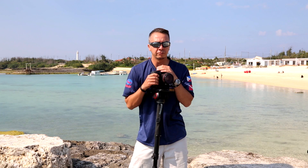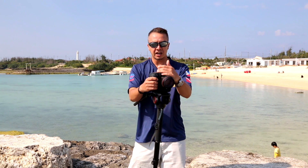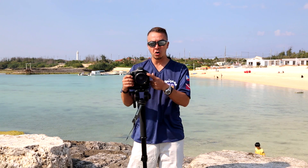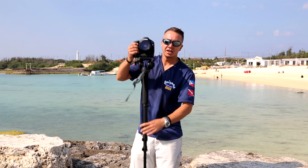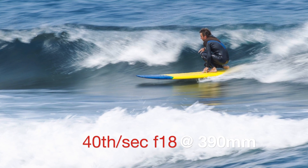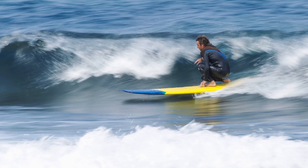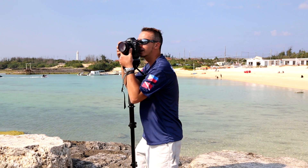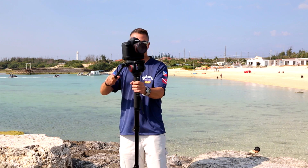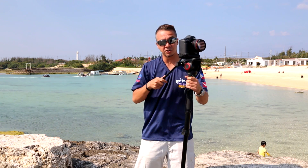I was able to get shots in the range of 1/40th of a second with a 300mm lens on this Canon 1D Mark IV, which has a 1.3 crop sensor. And I was still able to get sharp panning shots of surfers this morning, just out there in the background. I would dig this handle here into my armpit and follow the surfers nice and smoothly. I find it super easy to get nice smooth shots, even with those longer lenses.